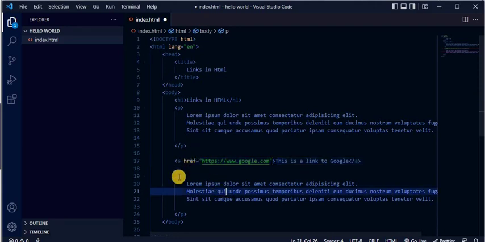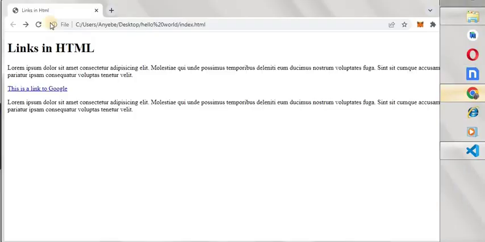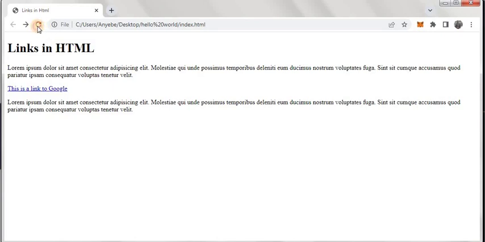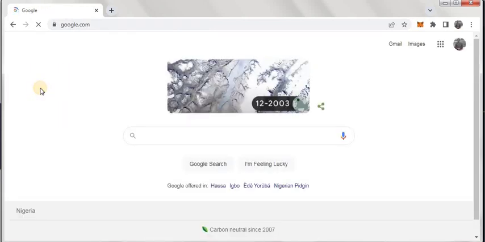So now this gives this link a functionality. Let's save and try that again. So saving, we'll go back here, we'll refresh. Please don't forget to refresh. Then let's click on the link and see if, okay, yeah, that's what we needed to do.